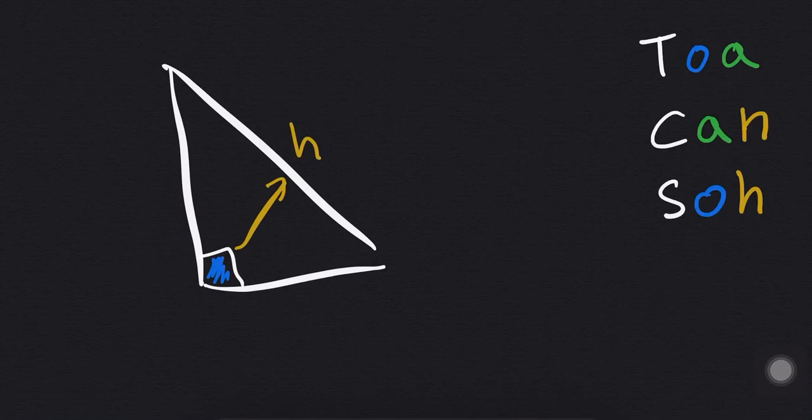The next step is to find the O. If I have this as my angle, my O will be opposite to the angle, and that's all. The first two things you need to find are the H and the O. But take note that the O will not always be in the same place. My H will always be there. But now let's say my angle is here, my O will now be here.